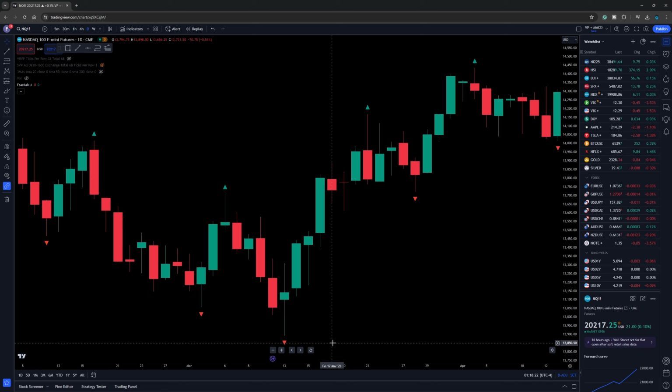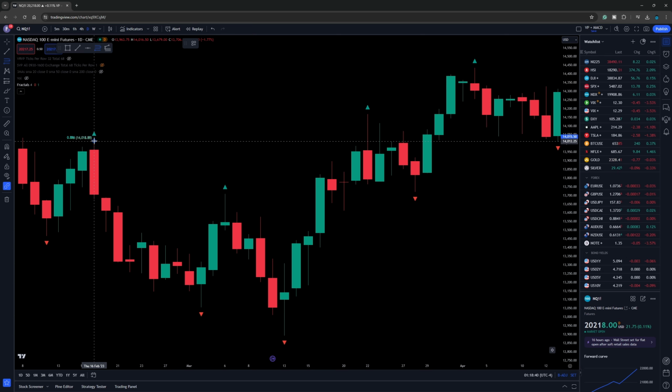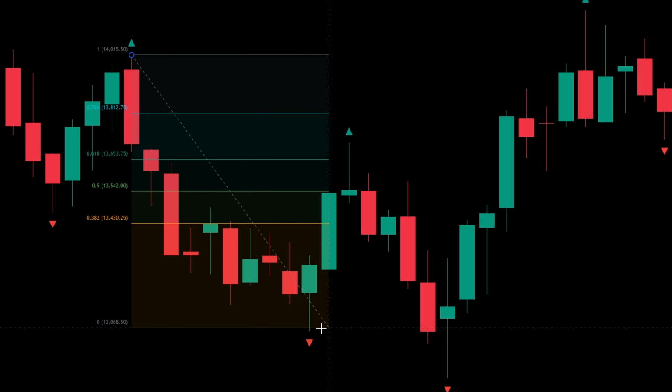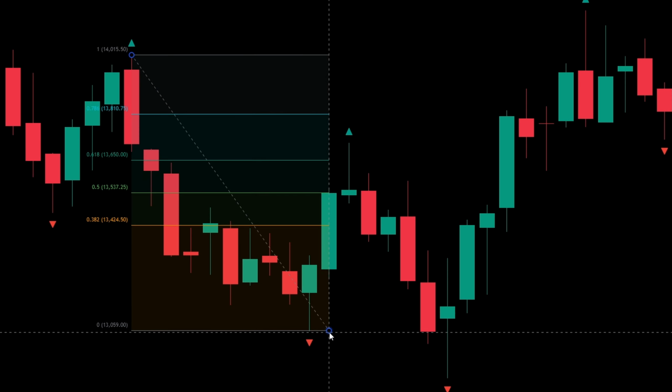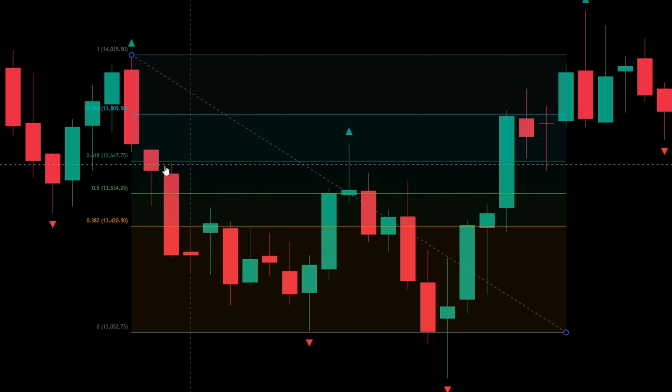Now I know what you're thinking, Mike, does this only work on buy side trades? The answer is no. If you're a bear in the market or you just like to short the markets when the opportunities are right, I'm going to show you guys this also works to the downside. So once again, we're going to grab our Fibonacci retracement tool. We can see the triangle that's pointing up right here for the swing point. We're going to measure from the top of that candle all the way down to the bottom of this candle here.